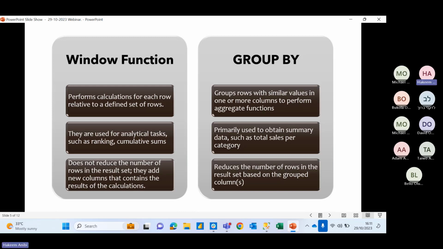Another example is, maybe we want to rank the amount of revenue we've made in each month in a year. In January, we said we sold 4 items. What window function is going to do is that in January, it can rank them in either ascending order or descending order, depending on the type of results you want to get.